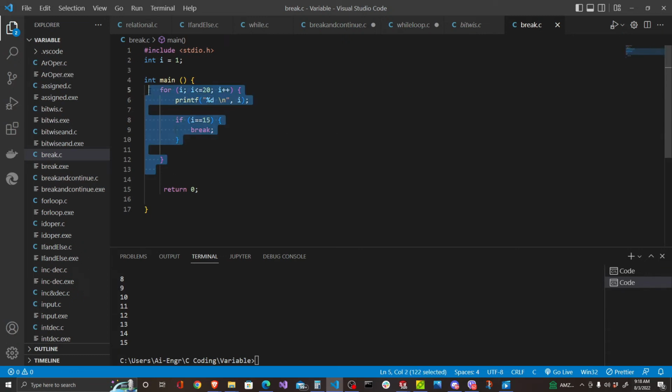That's why it ends there and does not continue printing. The printf after the loop is printed too, because it's out of the loop and the value of i is still 15.